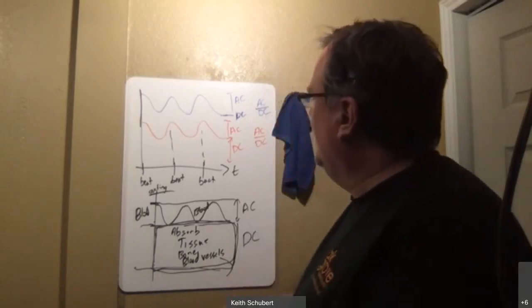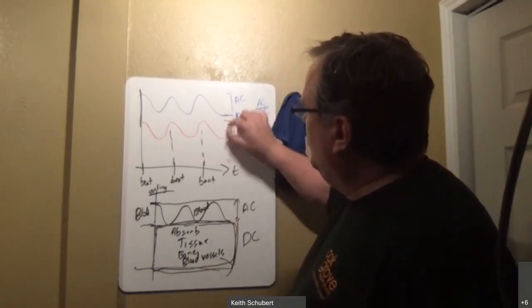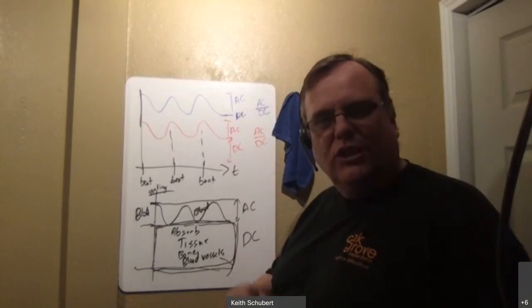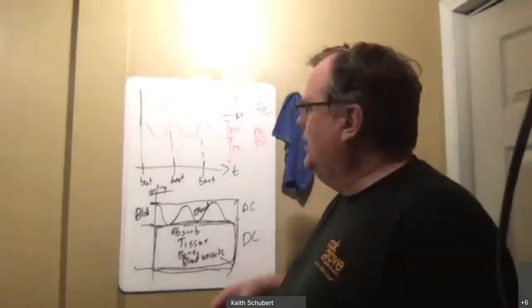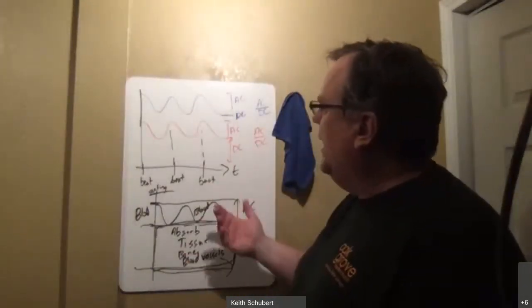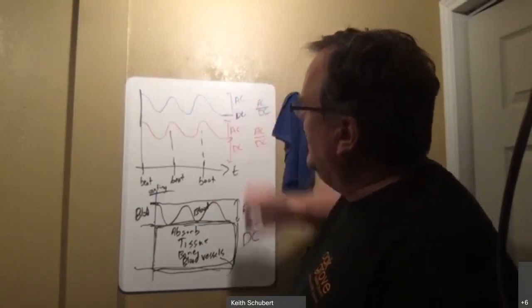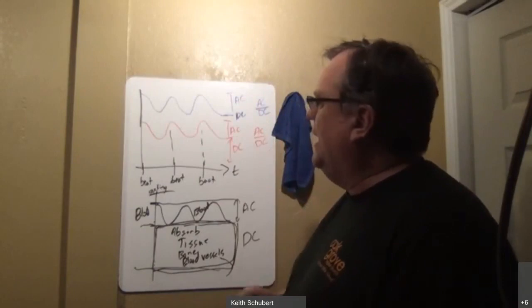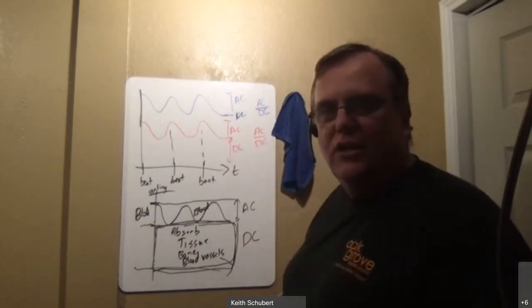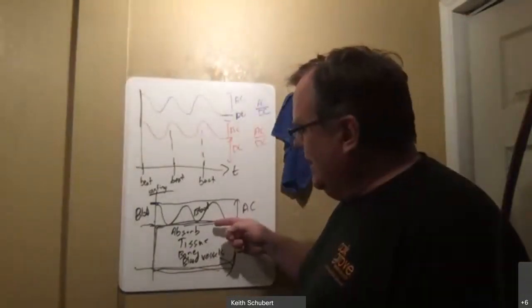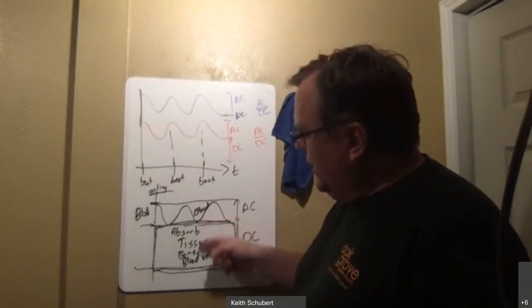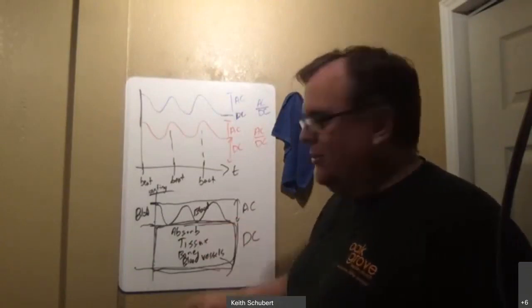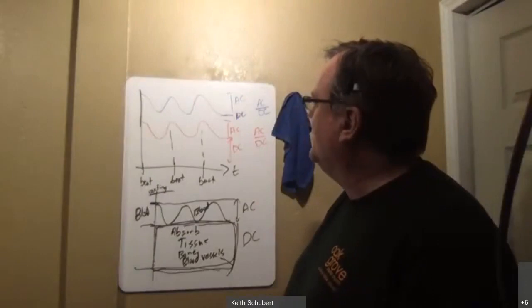So by calculating these, I'm using the DC value to scale the AC. That takes care of things that are being absorbed and how bright the lights were. I'm only looking at the varying part because that's what I care about, and I'm scaling it by how much light has reached it. So it doesn't matter if the light was dimmer or the light got absorbed by a whole bunch of other layers. I basically want to remove all that effect.